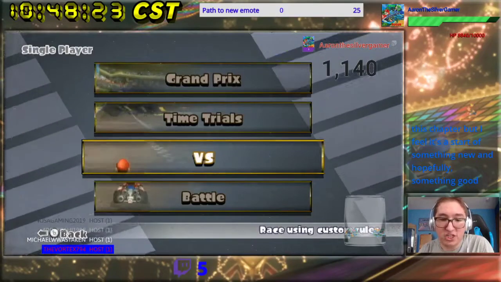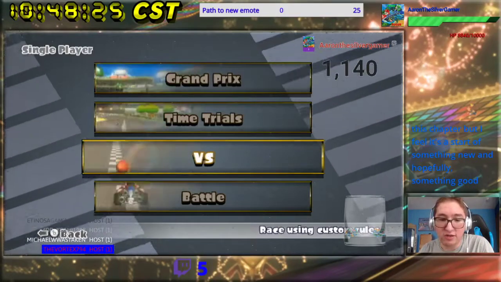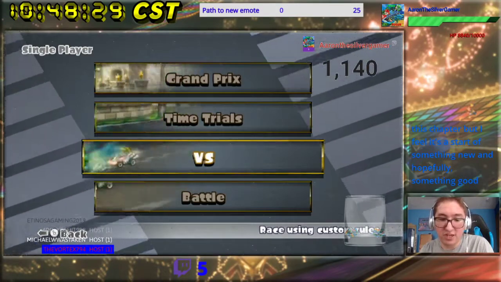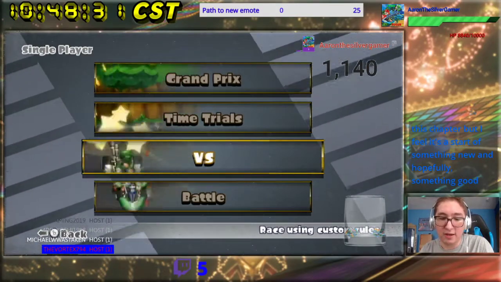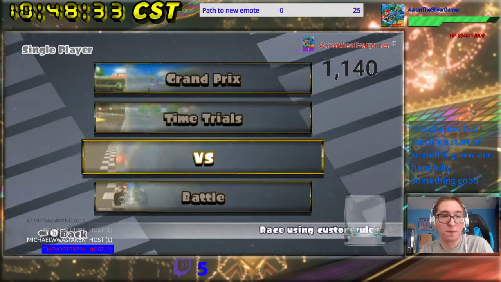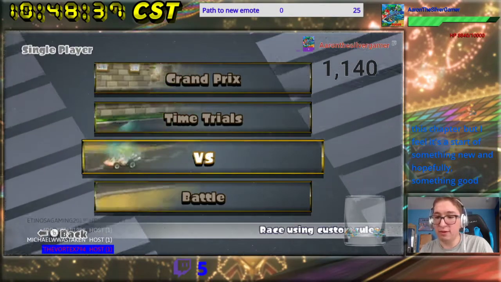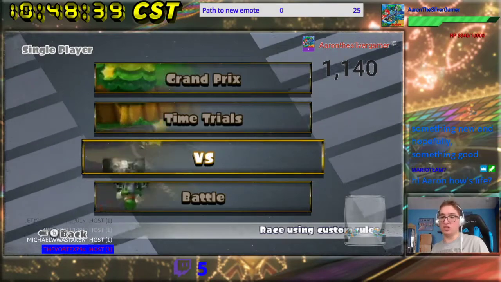Then we have GC and Yoshi Circuit to a new version, SNES Donut Plains 2, GC and Mario Coliseum, and Color Circuit. And I will actually be using the Ouija on the mock bike for this showcase.